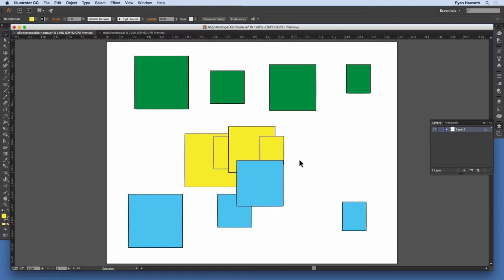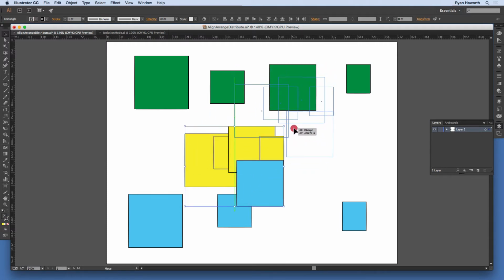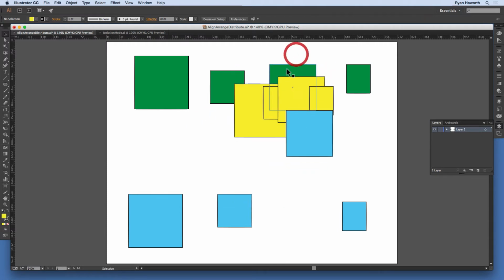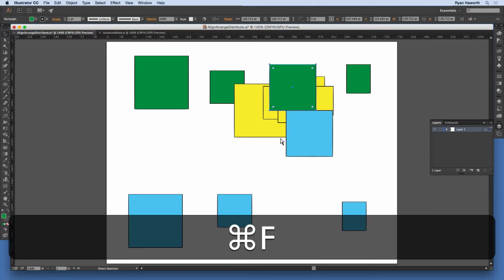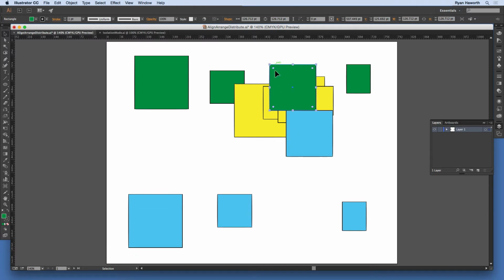Actually, I need to do one more thing. I need to move this pile on top of the existing square. It was here when I copied it, and you can see it's in the back. I've got all of these yellow ones and this blue one in front of it. I can paste in front of by using Command F, Control F on your PC, and as you see, it's in the exact same place.